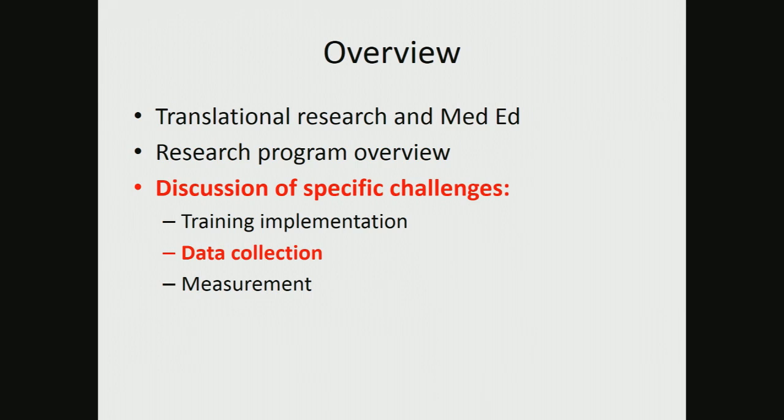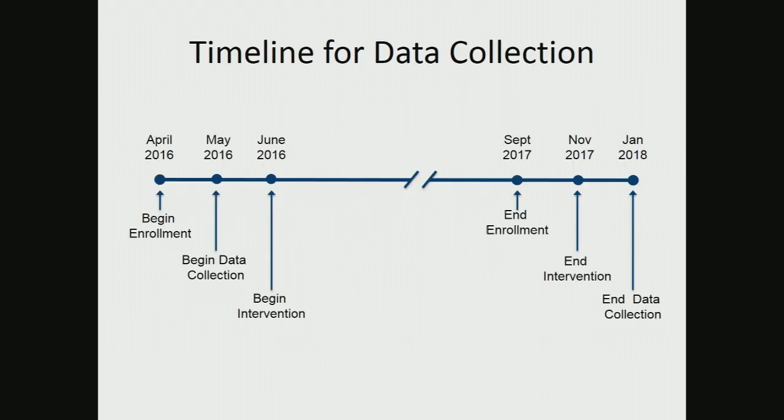No, it's all good. Okay, so data collection was a big challenge, obviously. How do you collect data in a clinical setting? And so our timeline, just to show you what we did, so we started enrolling in April of 2016. Our data collection began in May 2016 because we had that pre-post design, right? So you start collecting data before you have the intervention. The first intervention was delivered in June 2016.